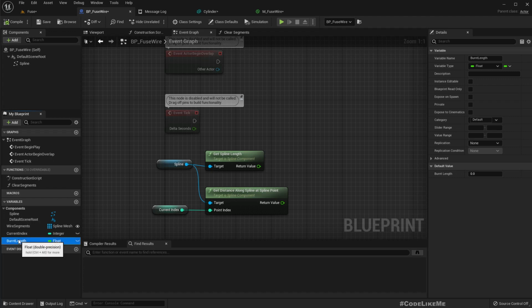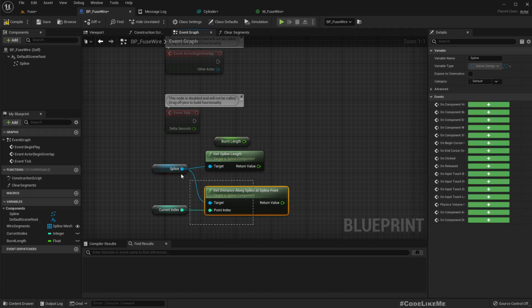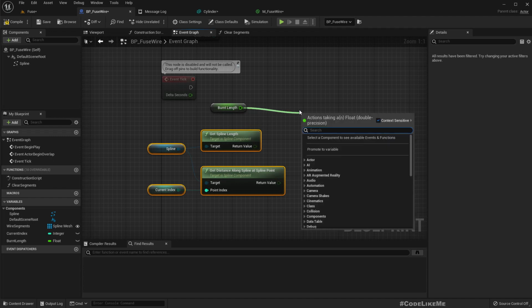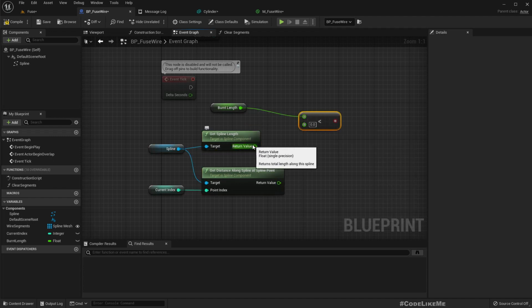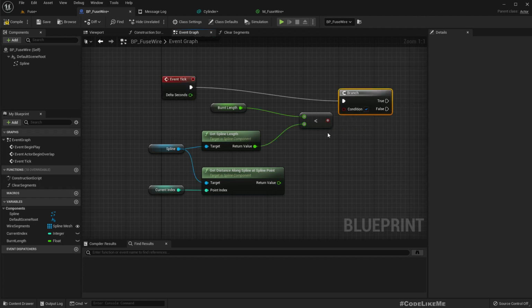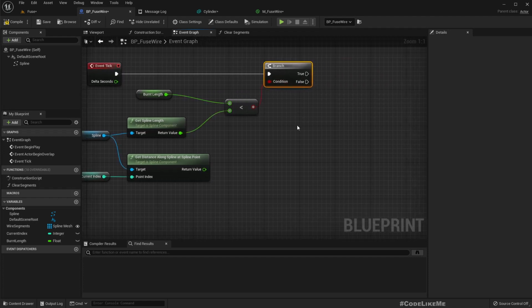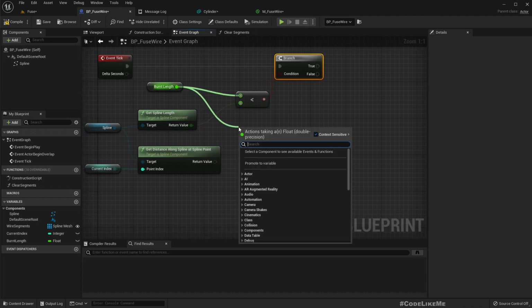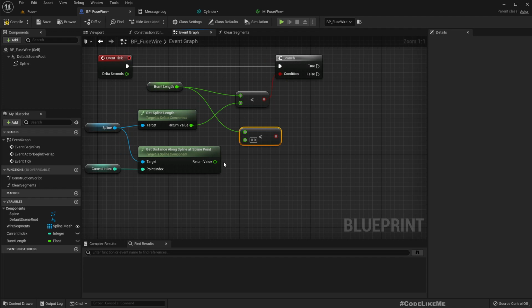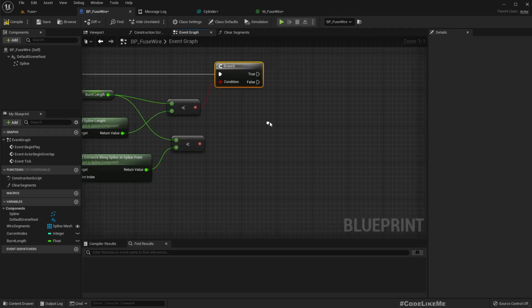Right, now get the burnt length, and if this is less than the spline length, so we have remaining spline or wire to be burnt, and also if this is less than the current index, that means we haven't burned completely the first segment of the wire.